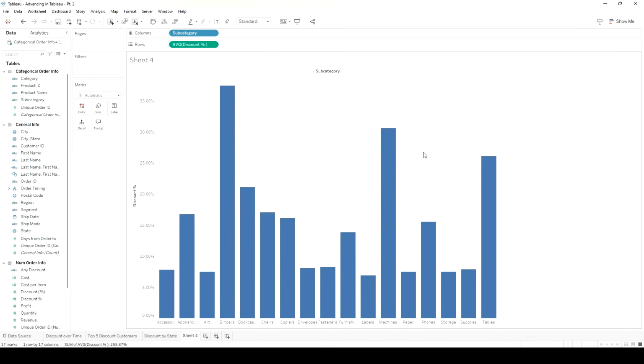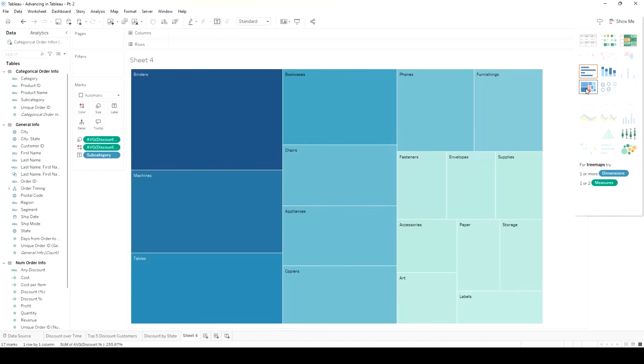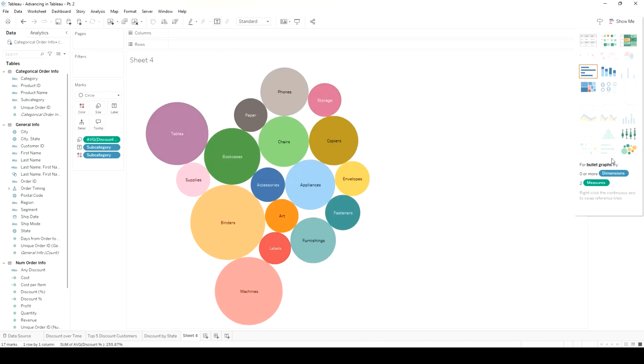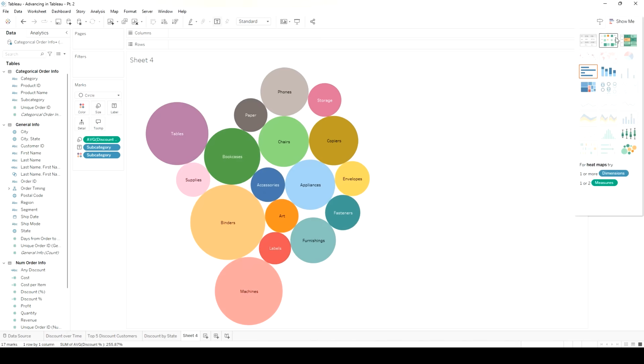So I have lots of different things. You could change these up visual-wise. So one is like a highlight table where it highlights the highest and lowest. You could use the very basic heat map-ish. Some people like the tree maps where you can see based upon color and size. And so this is a new visual. You could also do bubbles. I don't get a whole lot out of the bubbles, especially when the color doesn't seem to make any sense when it's based on the category.